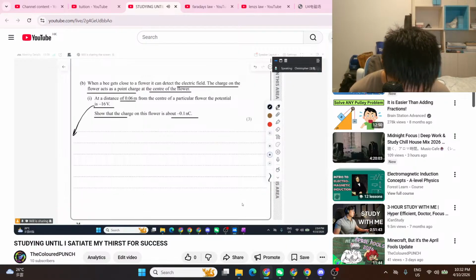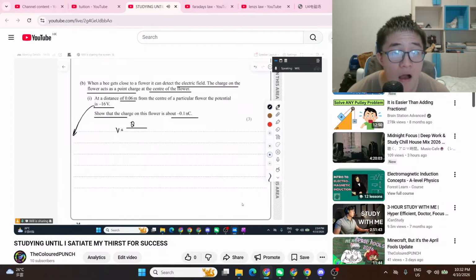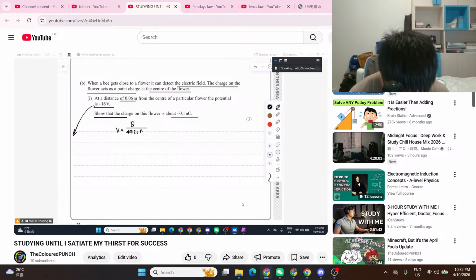What equation? First one is charge over 4 pi permittivity of free space times r squared, and the other is... Because the object in the topic is the point charge, right? So we want to calculate the potential, right? So we use the charge over 4 pi epsilon times the distance r. Not r squared, the r, okay, the formula.